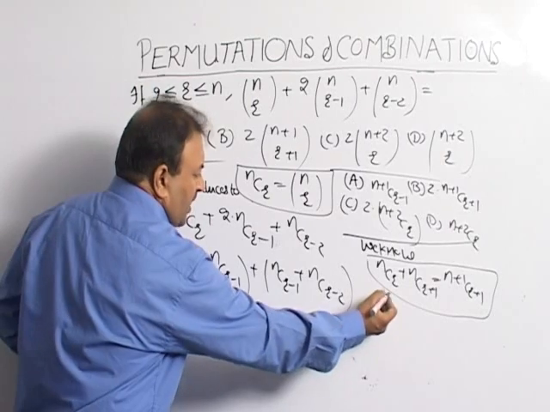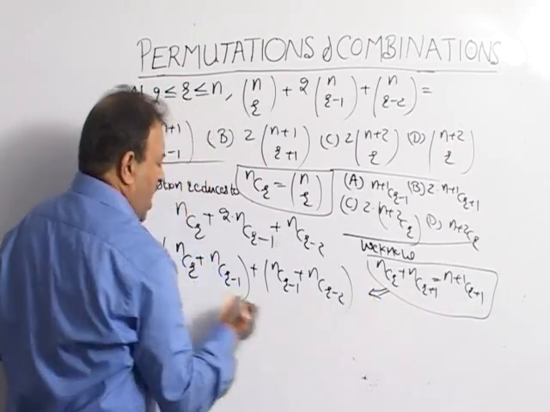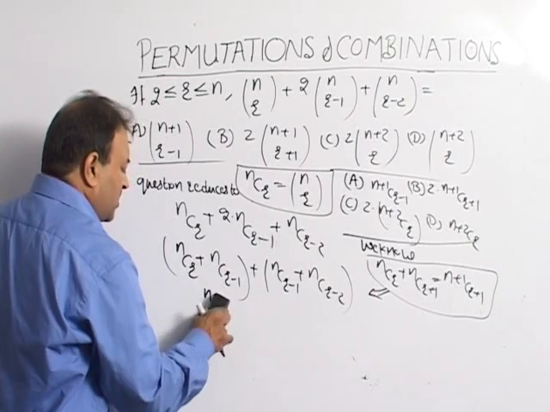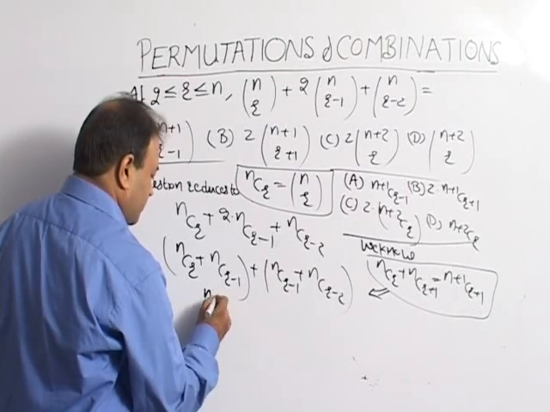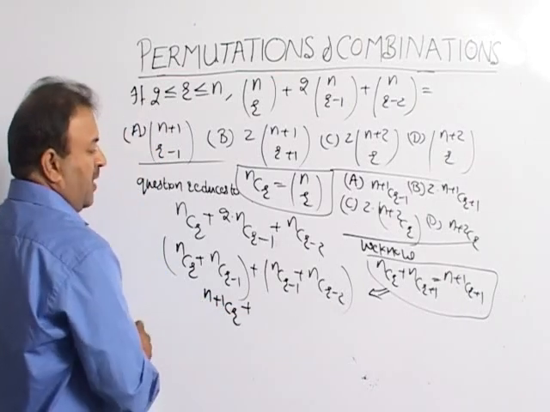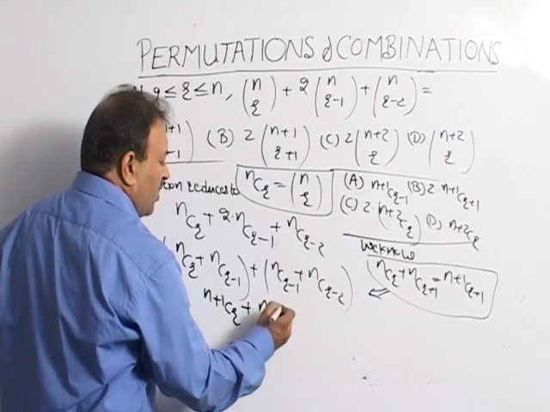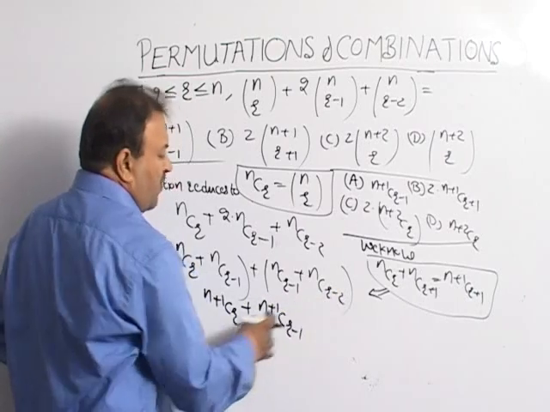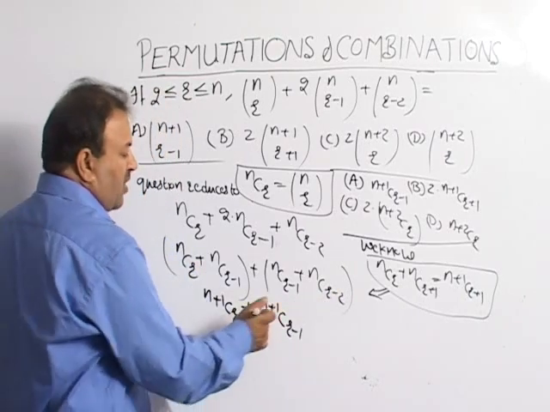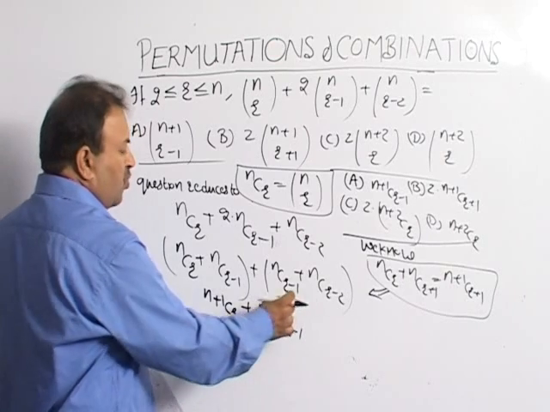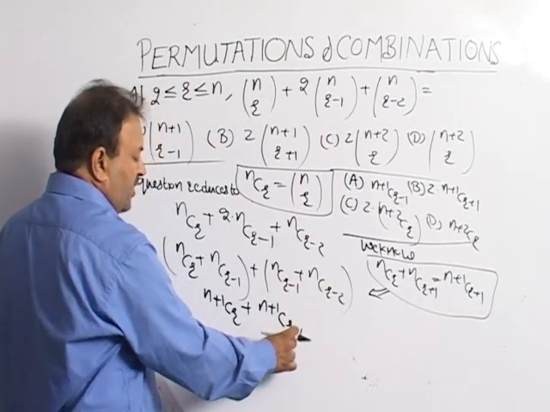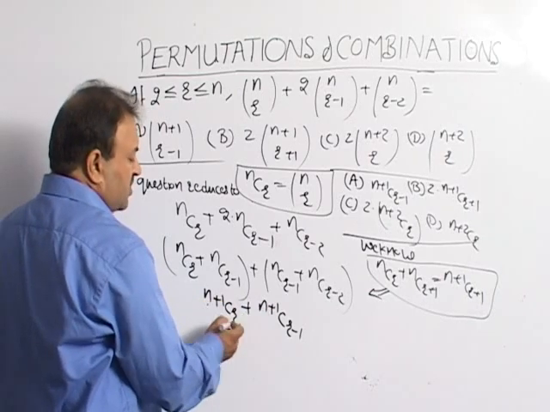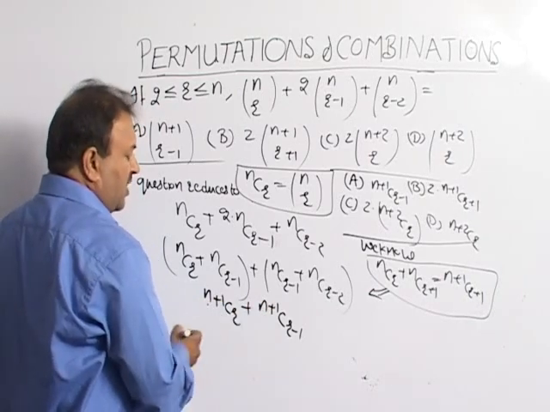Now applying this formula over here, I got nCr plus nC(r-1) as (n+1)C r plus (n+1)C(r-1). We find out which is the greater out of r minus 2 and r minus 1. We find that r minus 1 will be the greatest. Whichever is greater in the denominator form, we write it here. Now we clearly have the same (n+1)C r and (n+1)C(r-1).